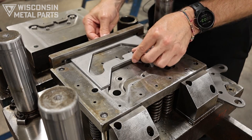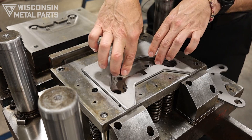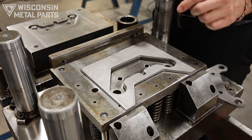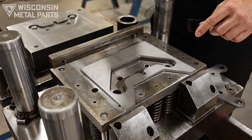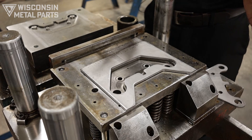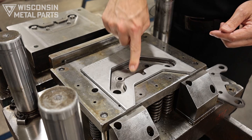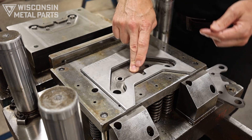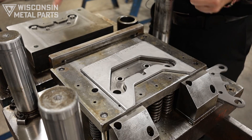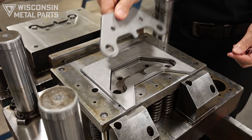The material feeds in, this part does its hit, the next one comes up, comes down, hits the part, and the scrap gets chopped off. The top half of our tool has the round punches, so those come down just like in a conventional die and pierce, pushing the slugs out of the bottom. But because this is a compound die, this right here is an actual punch itself — it's solid — and it goes up into our top half die block, which is ultimately what punches out the outside shape of this part.